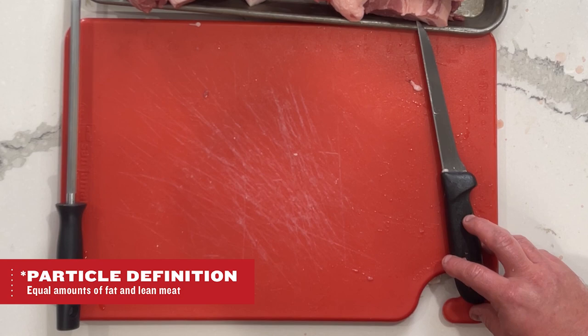We got everything diced up, broken down, deboned. So we're going to set up our grinder. Our first grind is going to be a 3⅛ inch plate, which is a pretty standard first grind for a size like this. You want that good particle definition in your sausage — you don't want schmearing in your brats. You want to see the fat and the lean separate in a fresh sausage. After the 3⅛ inch plate grind, we'll reset the grinder to 3/16ths for our second grind, and that's when we'll add our inclusions and get to stuffing.